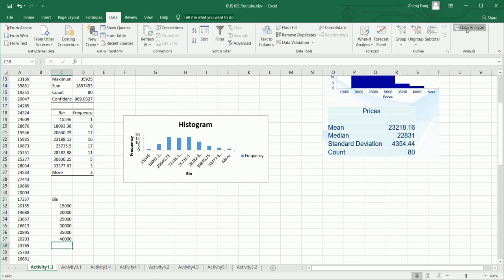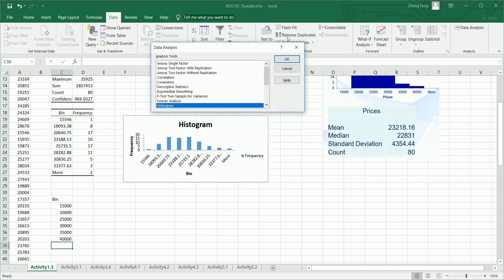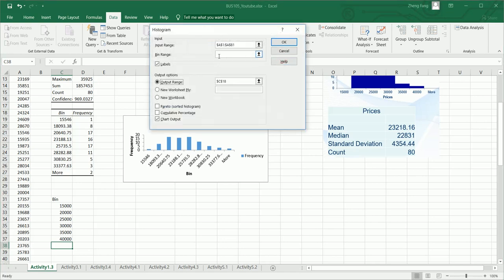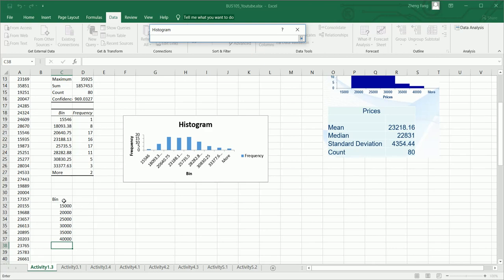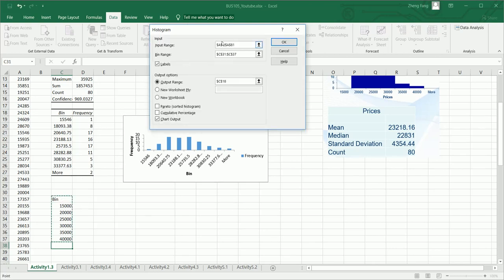So let me do it again. Histogram. Input range, I don't change. Bin range. Because for the input range, I have the first row showing the label, so here when I choose the bin range, the first selected cell will be considered as a label cell.